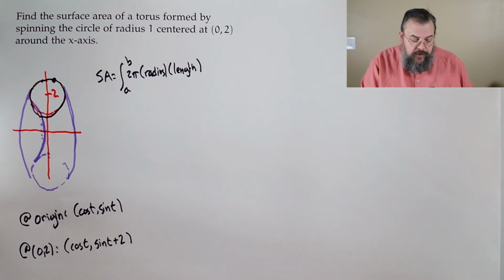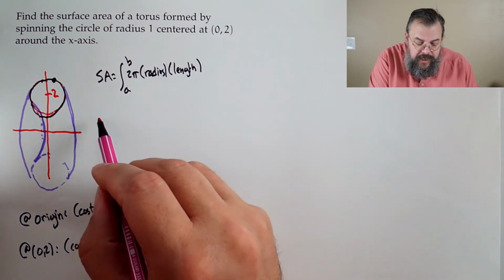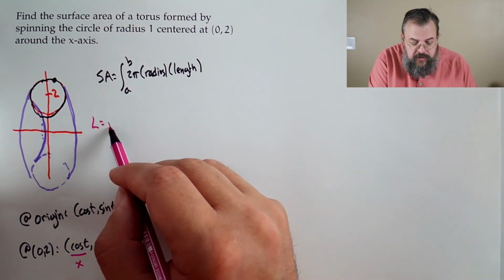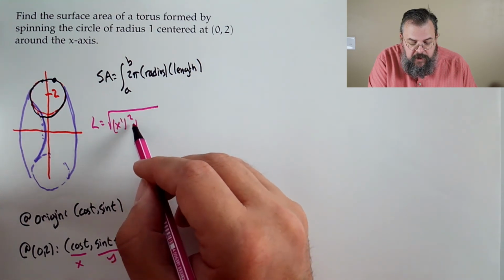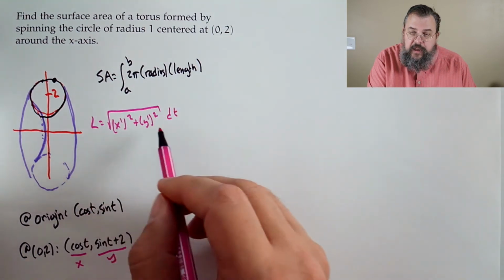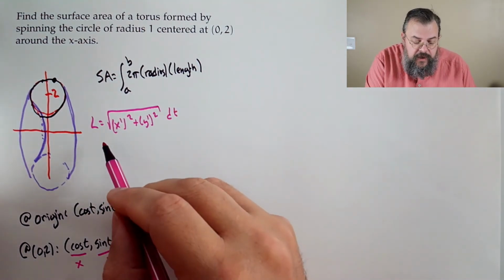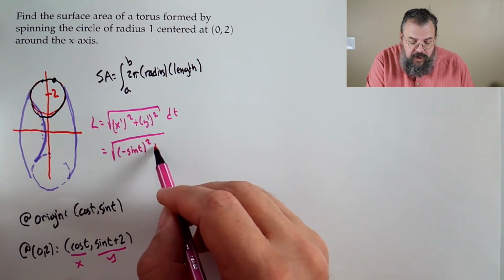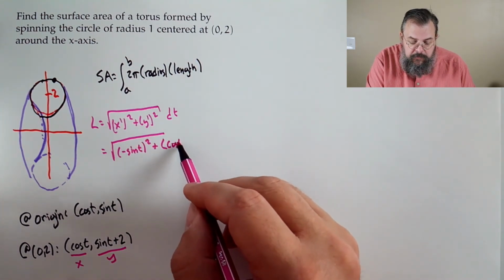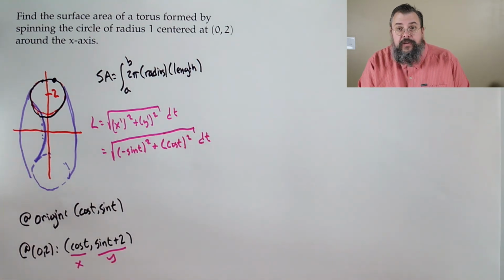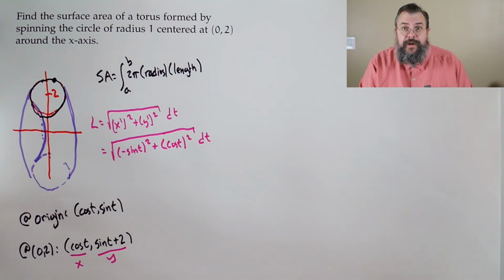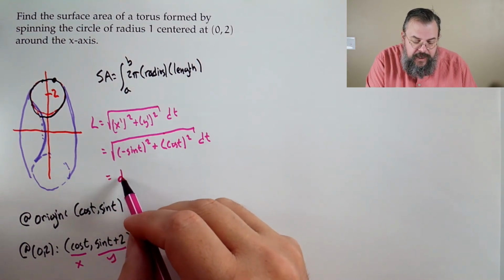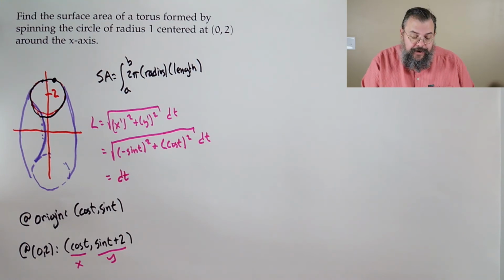Now, we say, great, what happens? Well, let's go through our length. That's usually the hard part, right? So for the length, we're thinking this is our x, here's our y. The length part is the square root of x prime squared plus y prime squared, and there's a dt. So this is the length of a little piece, not the total length, the length of a part. Well, that's going to be the square root of, take the derivative here, minus sine t squared plus the derivative here, cosine t squared. Okay, sine squared plus cosine squared is 1. Perfect. So this is really very clean. It's 2 pi. All right, good.